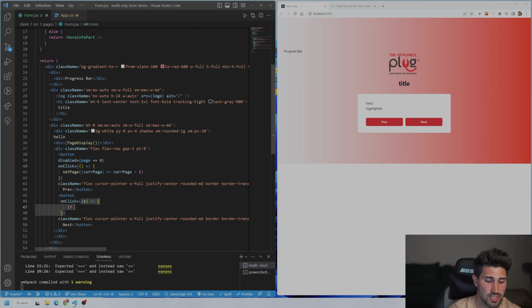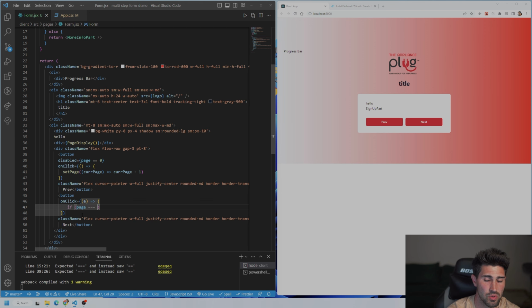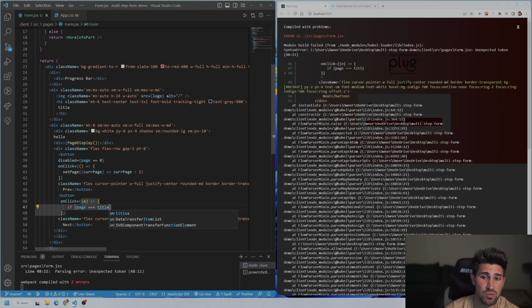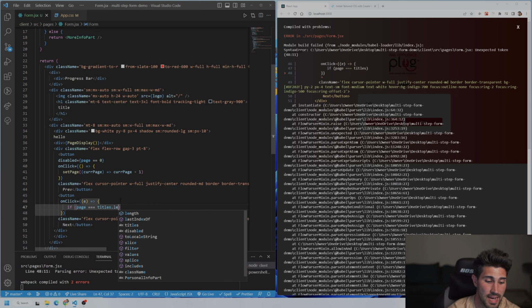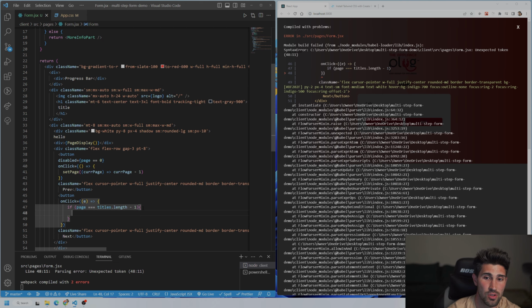So for this logic, we're going to say if page equals 2. We could just put if page equals 2, but if you have more than one page or the pages could change in the future, this will be the better way to put it. If page equals titles dot length minus 1, which means the last page, we are going to show this code here.